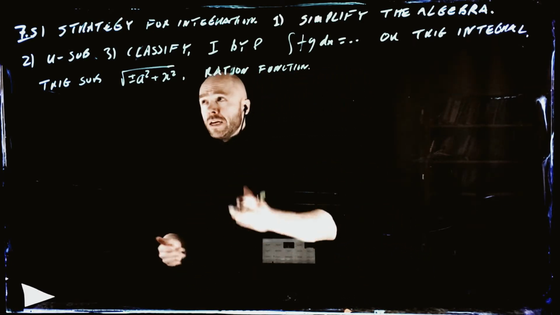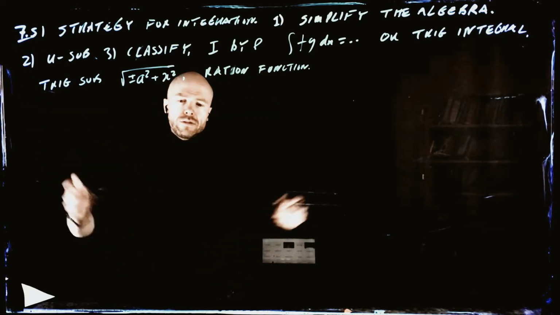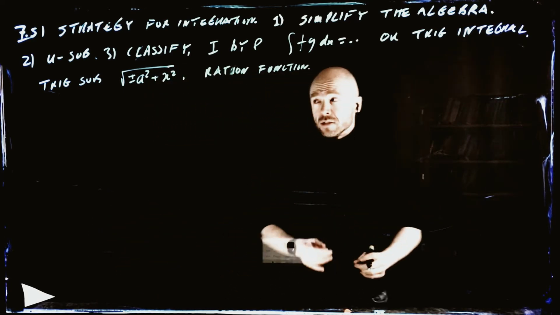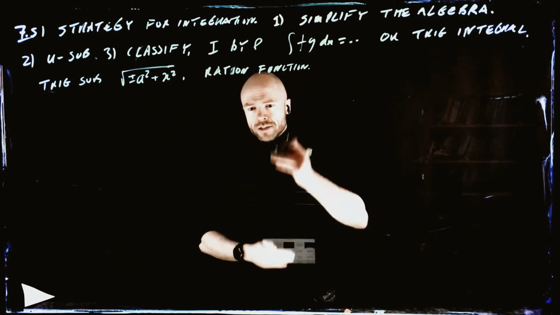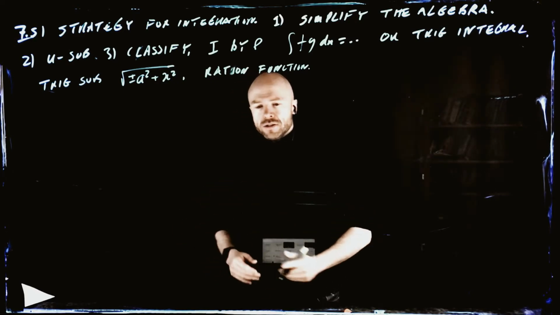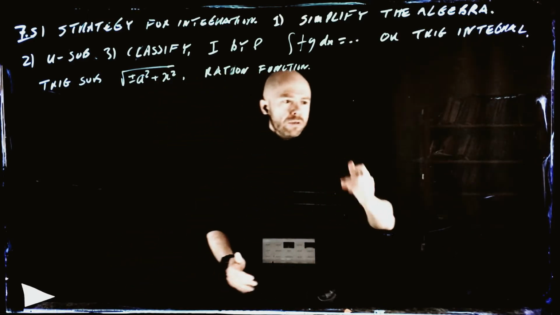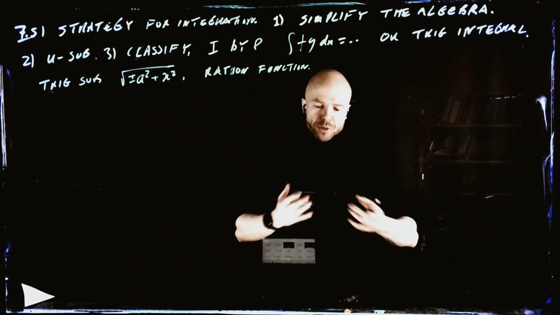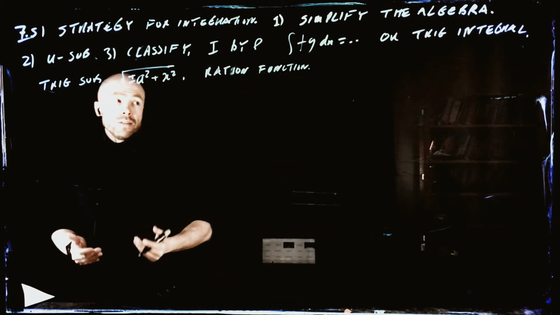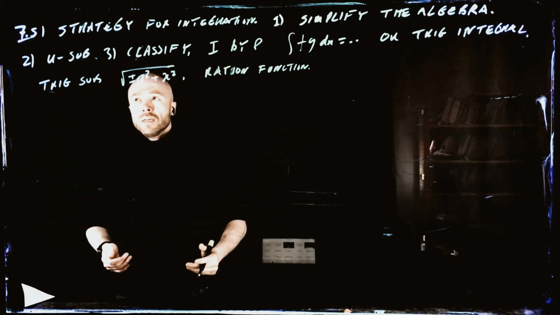If you look at the end of the section, there's a whole list of problems. All of them are just given to you without saying what method to use. An excellent practice for this is to go through the odd-numbered exercises and just see if you can find the methods to do them. You'll find that if you practice this, your brain will pick it up rather quickly. It will find the method to do the correct integration. You will be able to do these things.